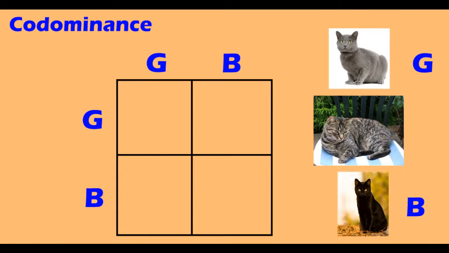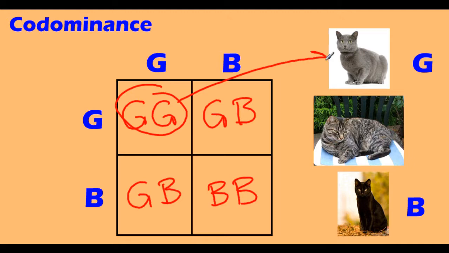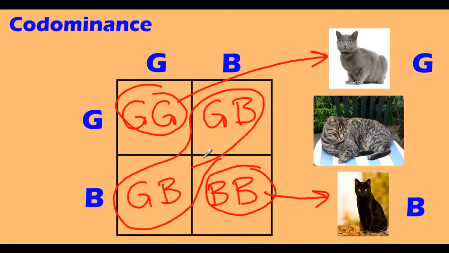Up next is codominance. That's where both genes are dominant. In other words, they both show up if they're present together. You see this in the example with the cats. Gray and black are both dominant. So when we cross two tabby cats together, as we call them, a cat with both black and gray, you're going to get all three in the offspring. You get one gray cat, one black cat, and then 50% of the offspring, or 2 out of 4, are going to be the tabby pattern. Black and gray together.